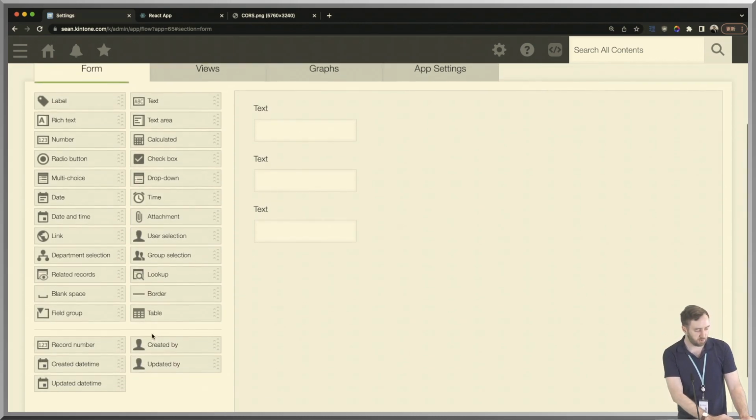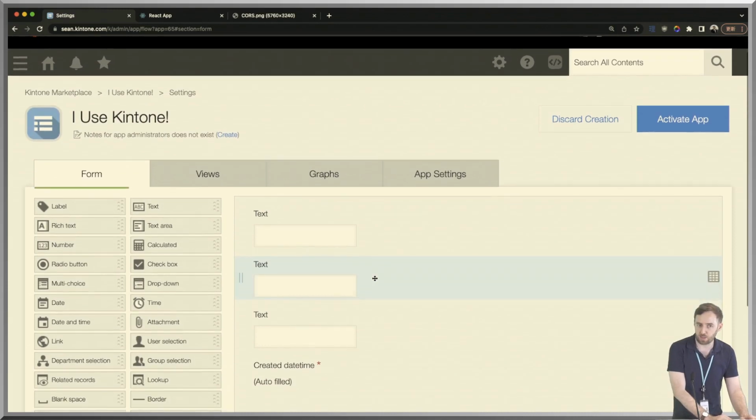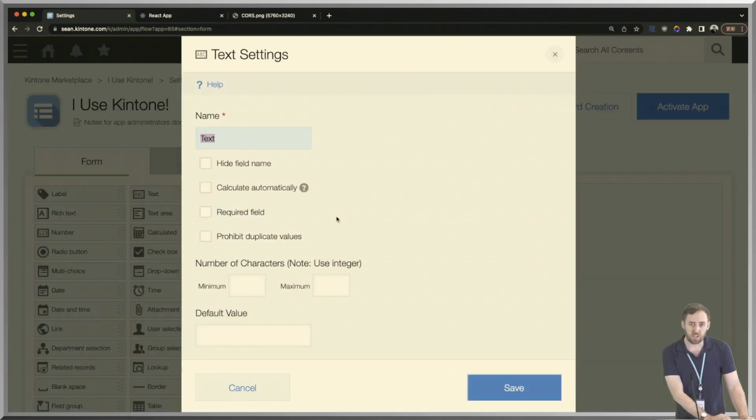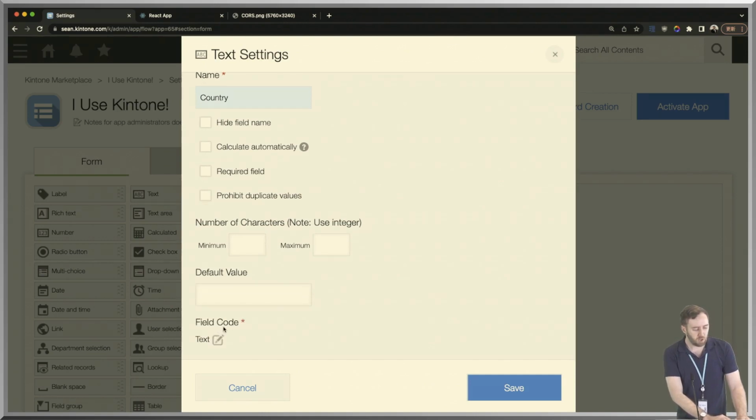If you scroll down just a little bit more, we have a created datetime. This will automatically give us a date timestamp of when this data was posted to our database. Sounds good to me. And the next thing that you have to do is in the settings for these fields, give them easy to understand names, country, and then when you scroll down, we will be referencing these fields in our code via the field code.